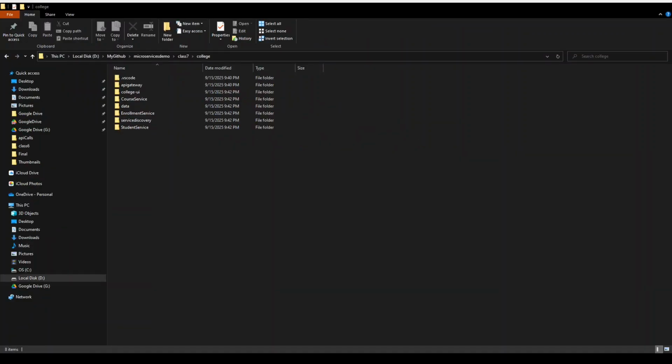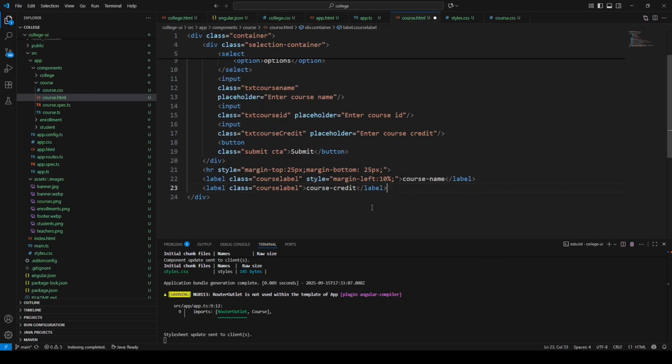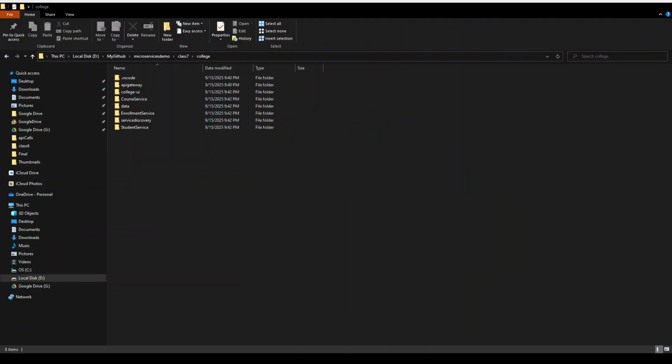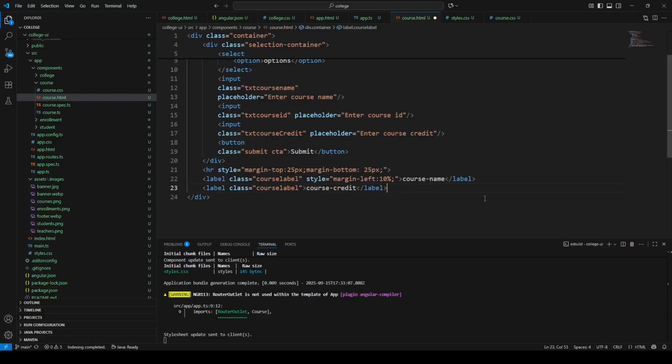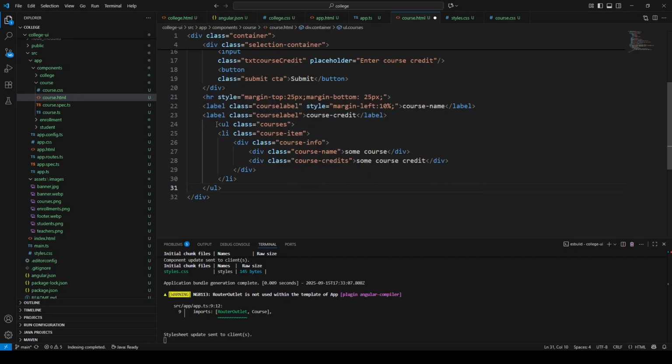So I'm going to create two columns, and after that I am going to create a list of what I'm going to get from my REST service. So you see I have an unordered list and then list items. Here I am going to have a for loop, because let's say I get 5 courses from my REST service, I need a for loop so that this li element repeats itself. For that we are going to use the ngFor Angular construct later. For now, I have just created two columns and hard coded some values, that's it.